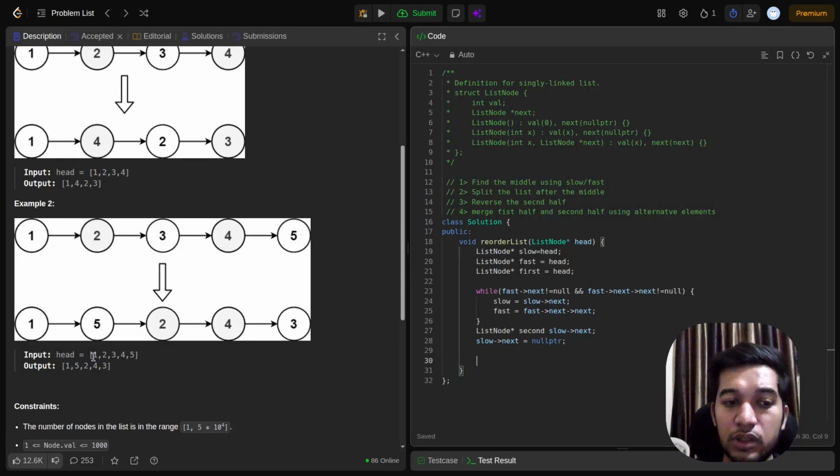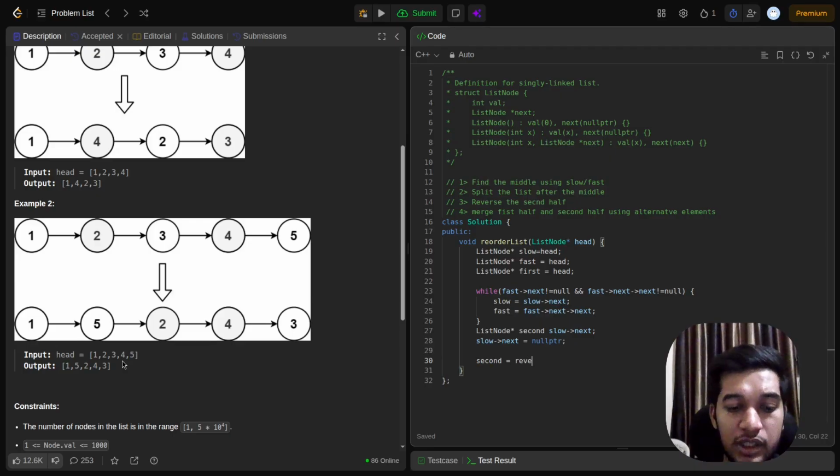Since we have to join first element with the last element and then second element with the second last element, we reverse the second half. For that we have to write the reverse linked list function. I have already told in the previous video about the reverse linked list, so go check it out.